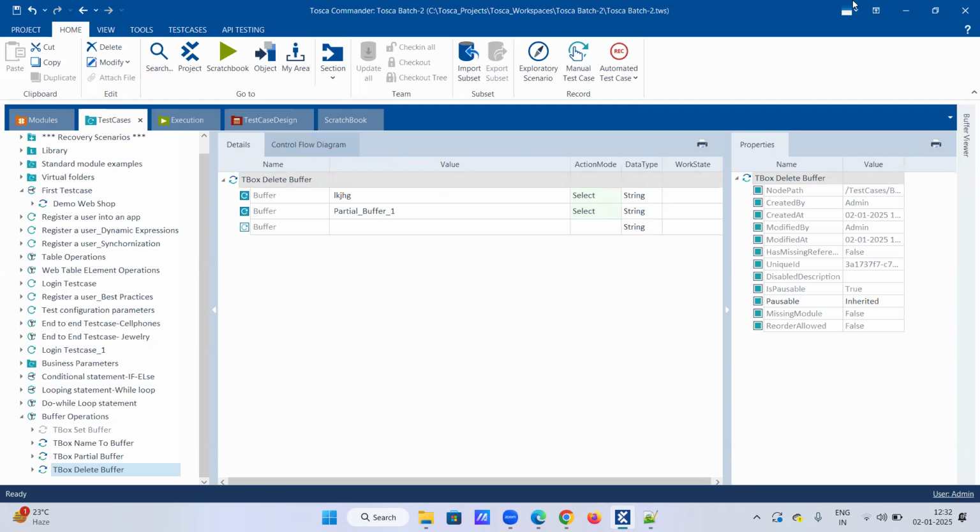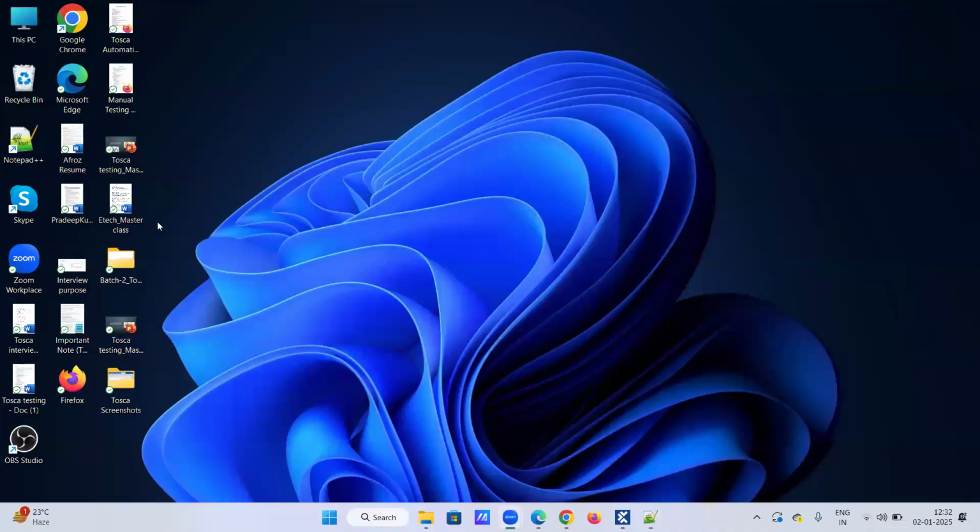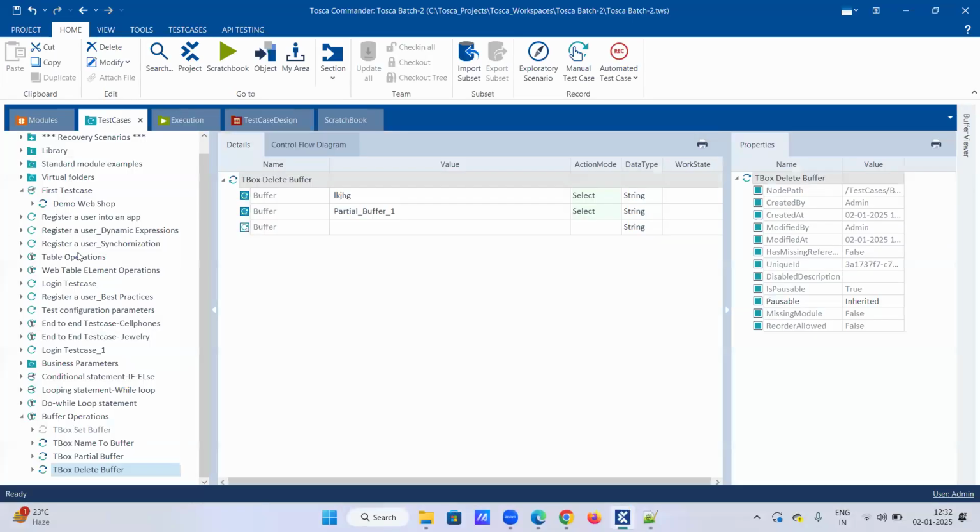If I delete a file or document, there is a recycle bin option where we can see the recovery option and restore that file. But in Tosca, there is no such option.